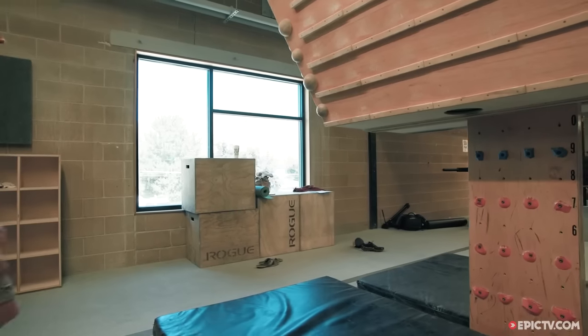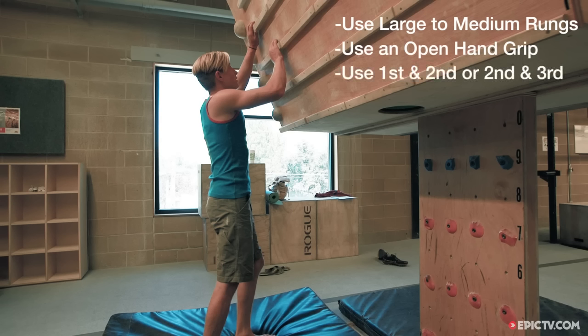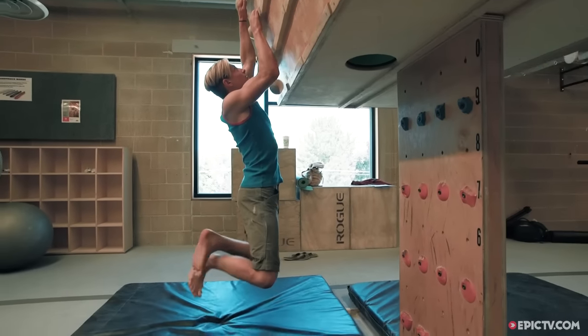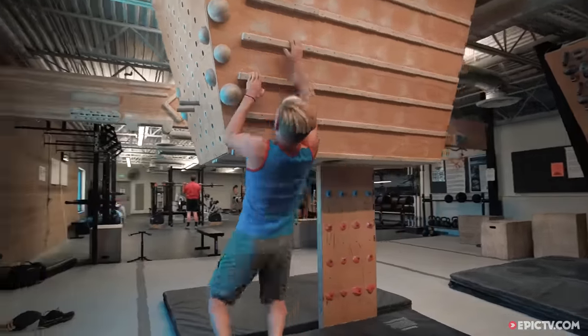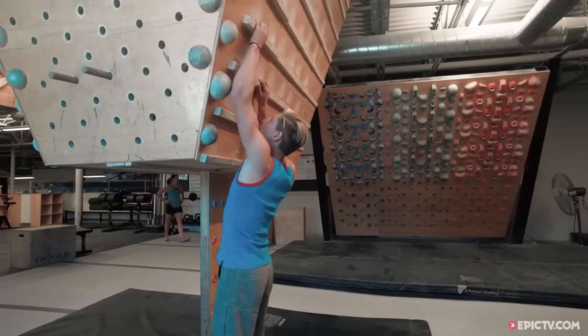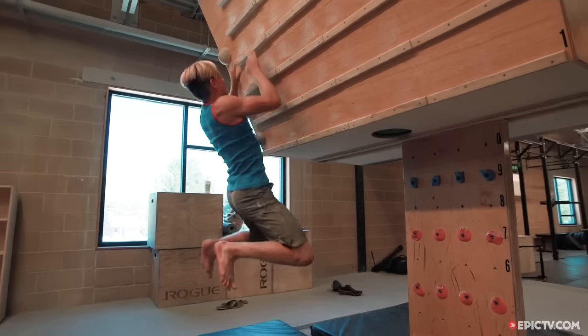Switch hands is a favorite campus training exercise. It escalates to moving both hands simultaneously, albeit just a small distance, which makes it feel semi-controlled and not too risky in terms of injury. Use positive medium to large size rungs and an open hand grip. Begin with your hands on successive rungs — either the first and second or second and third — then tighten down your scapula and bend your arms slightly before lifting your feet off the floor. Begin with a short but sharp pull of only a few inches to create upward momentum, and at the dead point quickly switch hands to the opposite rungs. You'll latch back onto the rungs as your center of mass begins to descend, momentarily absorbing this energy with your pulling muscles before initiating the next upward pull and hand switch.